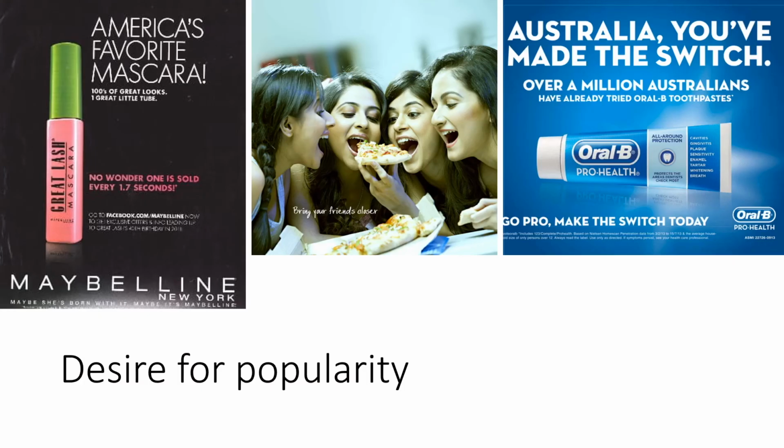And there are some with a desire for popularity. For these three advertisements, we'll just have a look briefly at how they prompt a desire for popularity from the consumer. Look at the first advertisement. It says, "America's favorite mascara." Is it really America's favorite mascara? No, it is not. This is a way the advertiser is getting a woman to think that the product they are using is a product that everyone else is using. And that way, it makes you think that perhaps it must be a really good product, which is far from the truth.